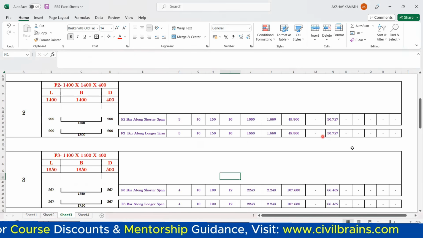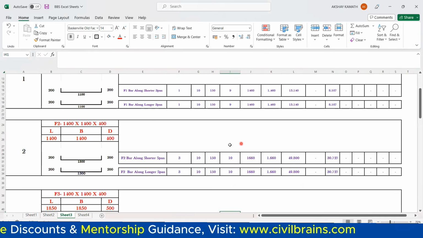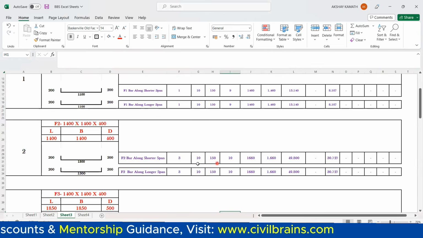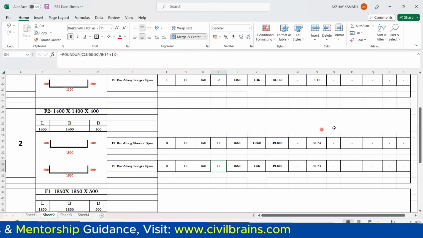You may have a junior who will be doing it, and later he'll bring it, and you need to verify. In that case you should know where that person might have made a mistake. That is why both things are important. Okay, I think both the values we have matched.